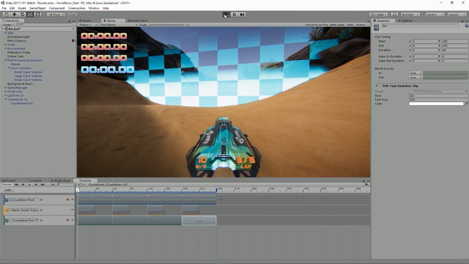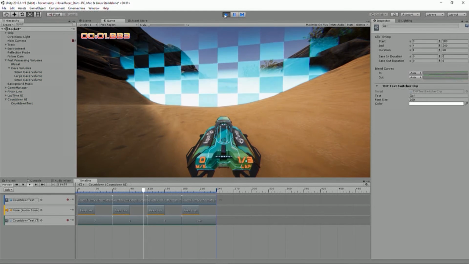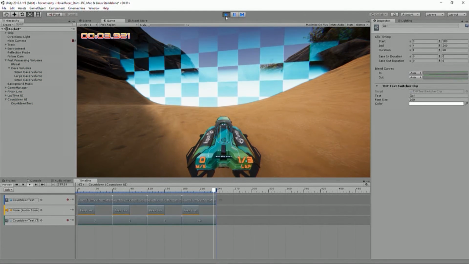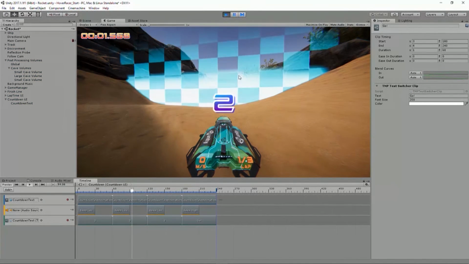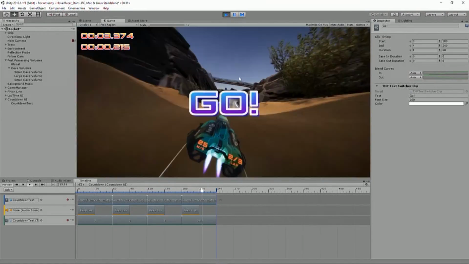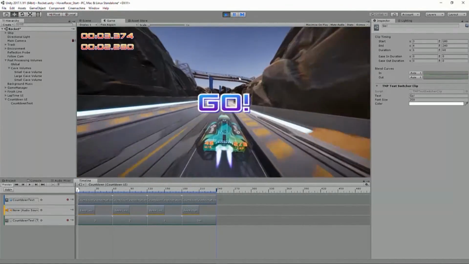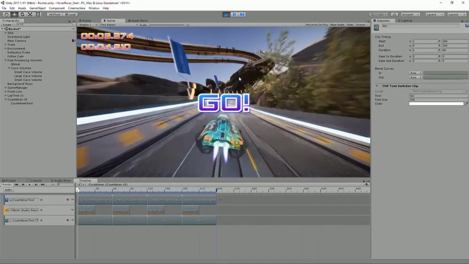If I now click play. It's worth noting that even though it's counting down, you're still able to drive and everything. We're going to control that in the next step where we sequence the whole thing together and turn it into the final product of the game. So right now, even though it's counting down, you can still drive and completely ignore it. But that gets us the sequence that we want.